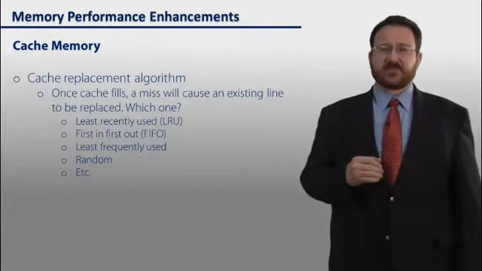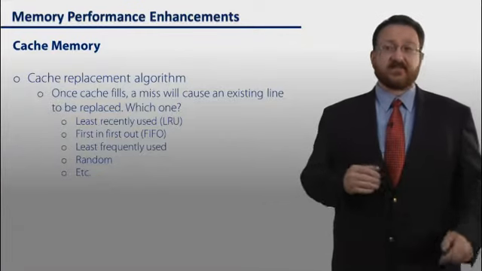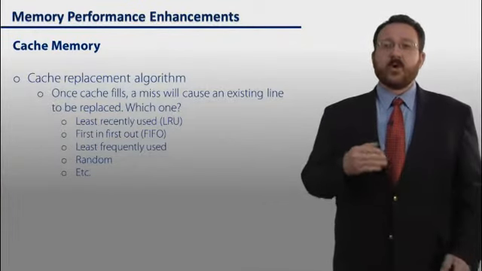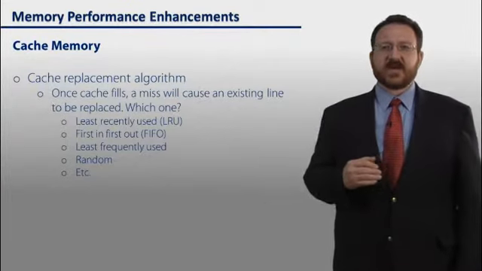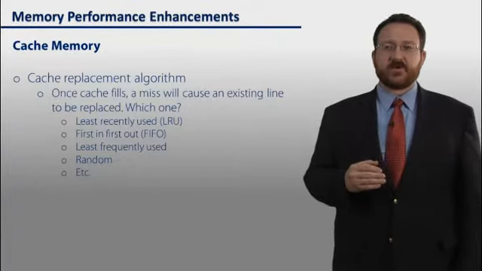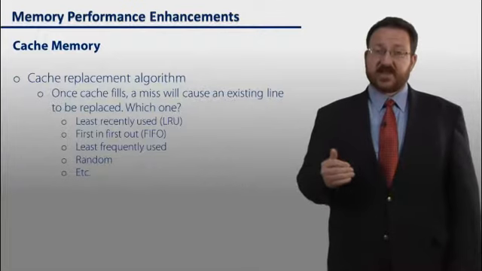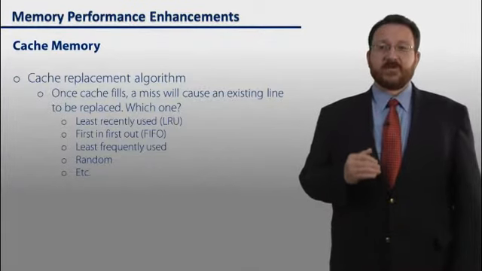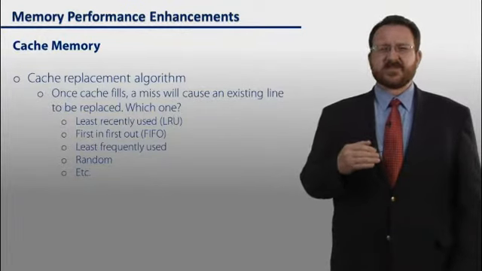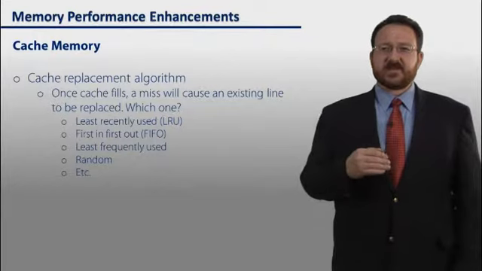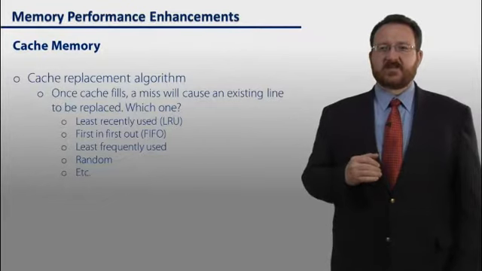There are many different kinds of cache replacement algorithms. Eventually, the cupboard becomes full, and we're going to have to eject some of the information out of it. So, what approach are we going to use for ejecting data from our cache? The most common is what's called least recently used, or LRU. Whichever piece of data in the cache we haven't accessed most recently, we'll eject and then use that spot for a new piece of memory. Other approaches are first in, first out. This is a variant on least recently used, but is a queue. There's also least random and so on that are possibilities.